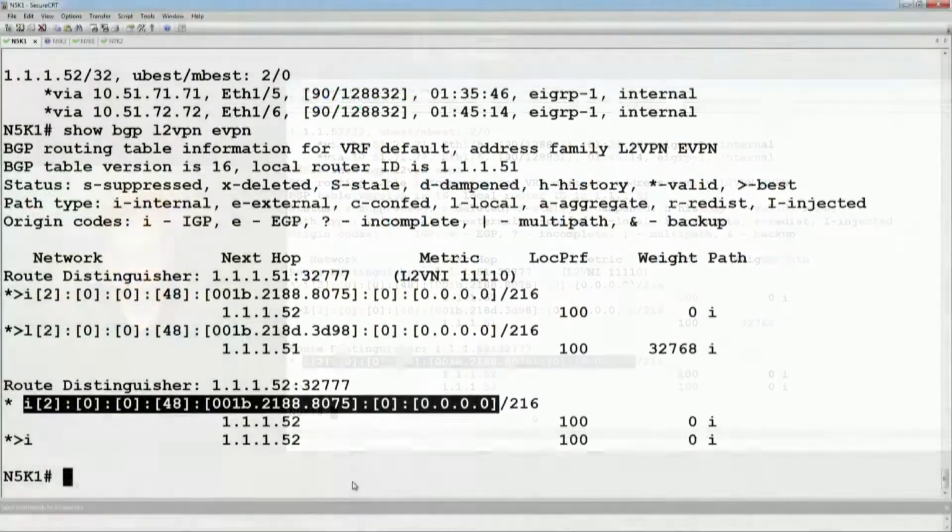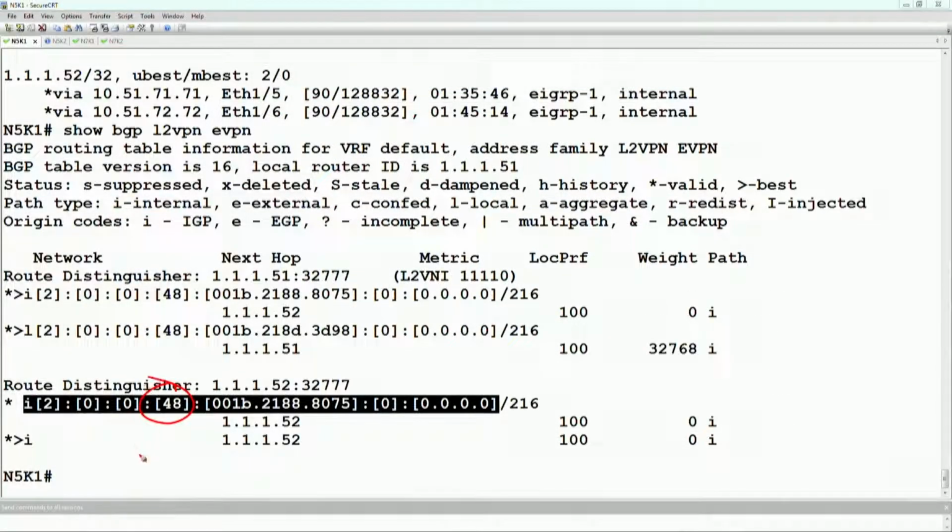Basically, what this is saying is that it's a 48-bit MAC address. The 2 means the type of route. It's a MAC address advertisement as opposed to a layer 3 advertisement. And then this is the actual MAC address of the destination. This here would be the placeholder for the IP address that corresponds to it. But in this example, we're not doing layer 3 gateway yet. We're doing just layer 2 gateway.